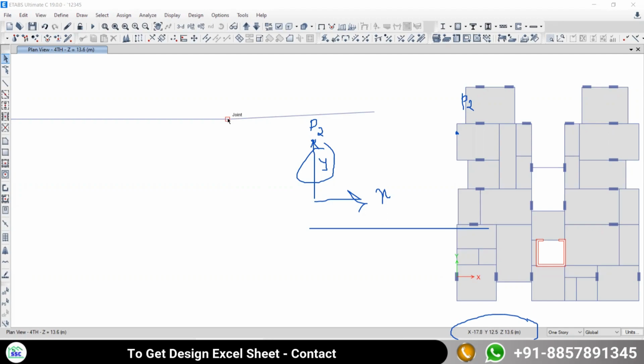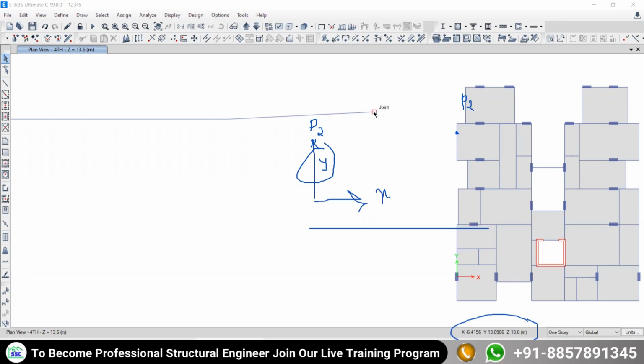Tell me what is the ordinate of this point. Minus 17 in x, minus 17.8, and 12.5. Yeah, come to this point. Minus 6.4156, y 13.0966. Okay, so we have to correct the alignment about the y-axis.